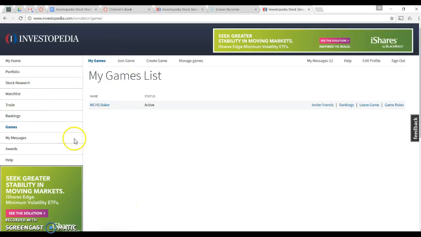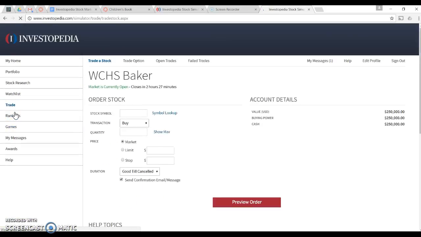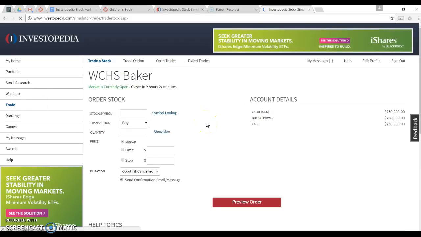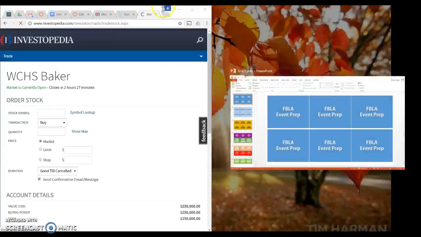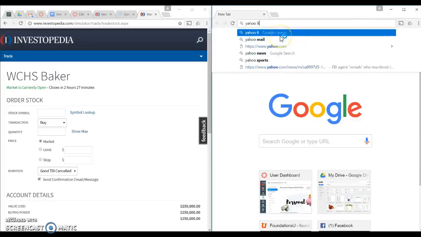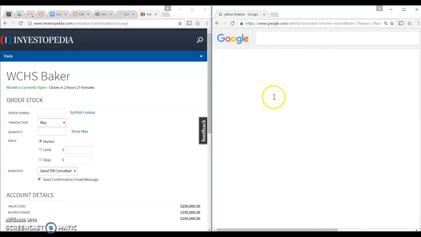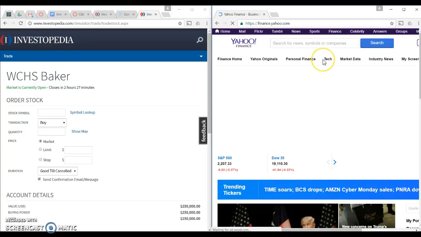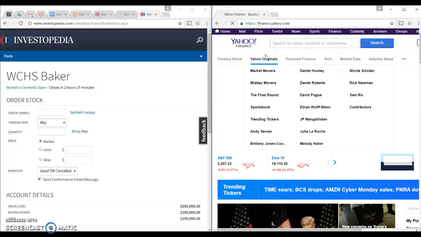Okay, so finally I'm going to show you how to make a trade. So let's go to trade. There are a lot of things built into this website where you can see what's going on with these stocks and find out information about them. But I always encourage my students to split their screen and have Yahoo Finance opened up on your other screen so that we can see both, because sometimes Investopedia isn't always 100% accurate, but Yahoo Finance is going to be a little bit more up to date.